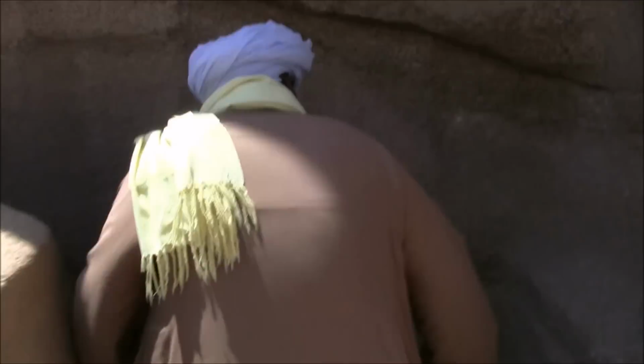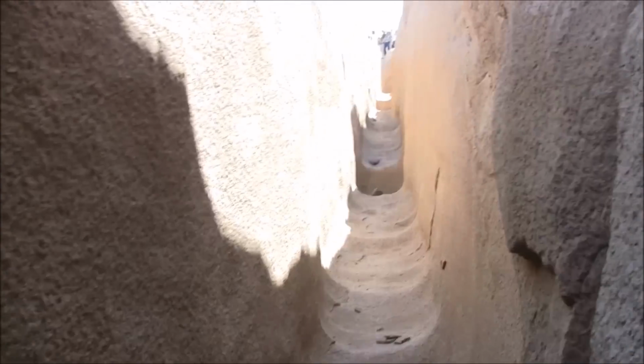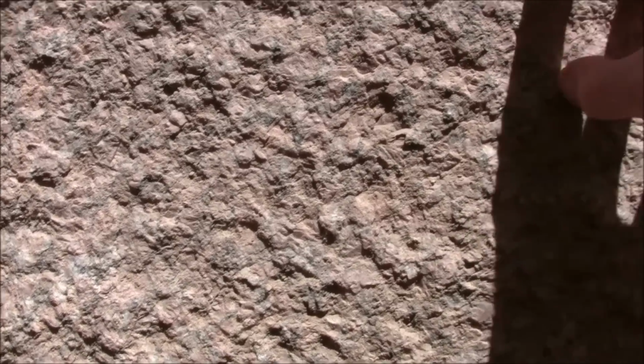And now we get to actually go down into the pit. So this is the pit. This is the side of the obelisk. This is the wall. This is the way that it was shaped. Now if you have a dolerite pounder, or if you have a stone ball and you're this far away from it, how can you possibly shape something this hard without having the ability to have the force to strike at it? You don't. So that blows.